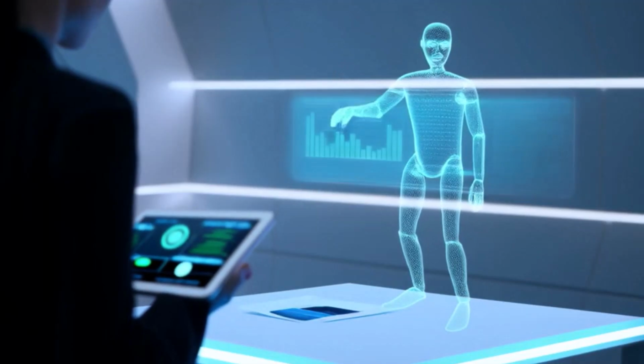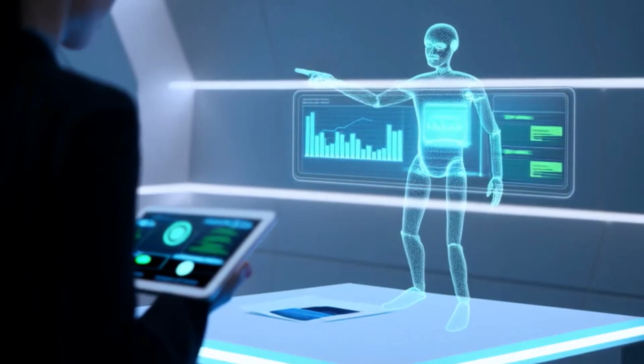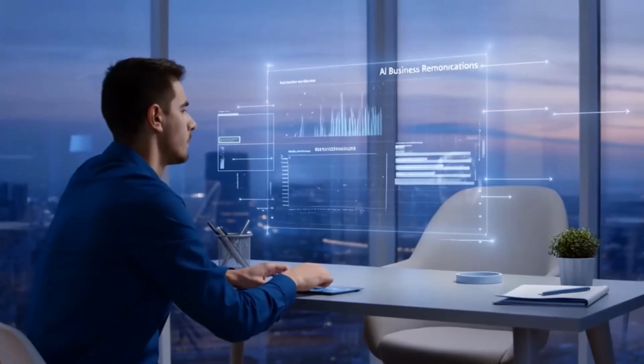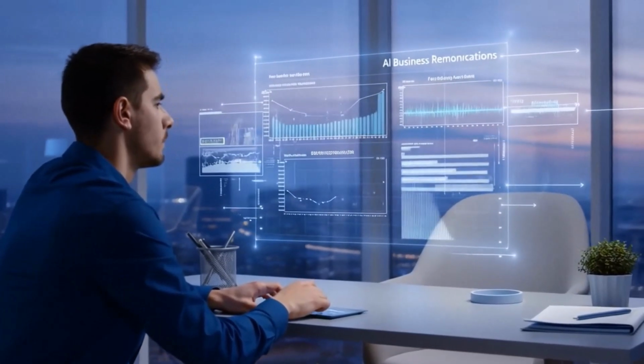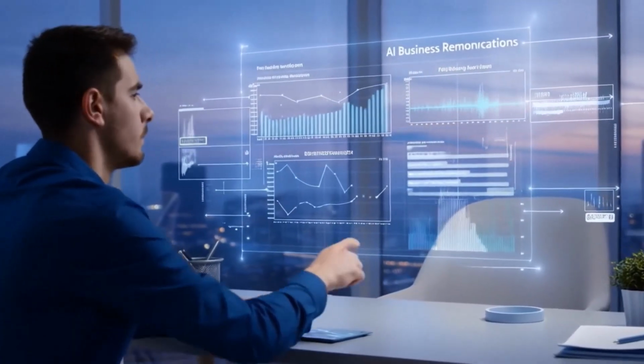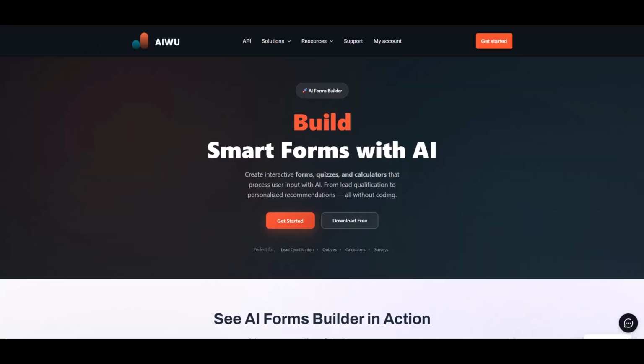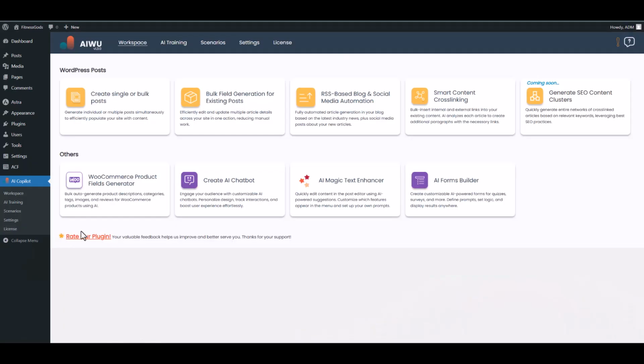AIWU forms are already smart. But what if the AI could give personalized recommendations, not just based on what the user just entered, but also their history? Imagine if your AI chatbot knew the client's plan, or your AI analyst had access to the user's purchase history. Today, I'll show you how to inject any user profile data directly into your AIWU form. Let's make AI truly contextual. This won't take long. Buckle up.